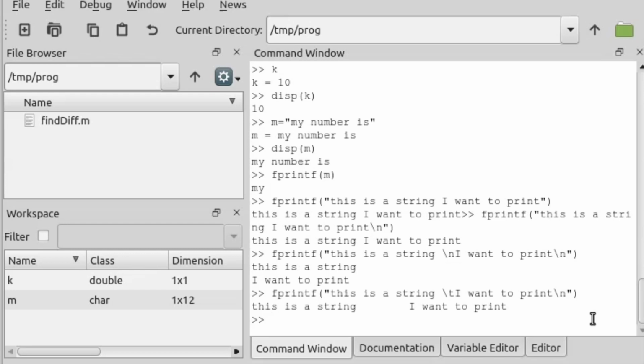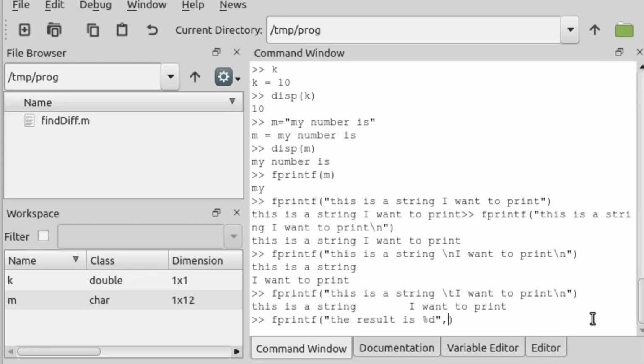So besides this, with fprintf, maybe I give you more. I add a %d here. %d means I want to insert an integer.